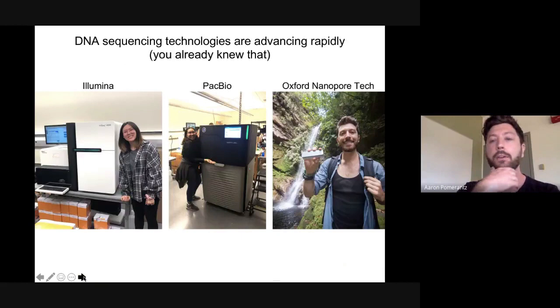Sequencing technologies and companies are producing more data of higher quality — it's a really exciting time. Here I'm showing two students next to the HiC 4000 and the PacBio SQ, and I'm holding the Oxford Nanopore MinION. This is probably why you're going to hear a lot about Nanopore technology in the next few talks — it's really changing the dynamic of how we can think about genomic tools, moving from sending samples to core facilities to applying them in situ in real time.